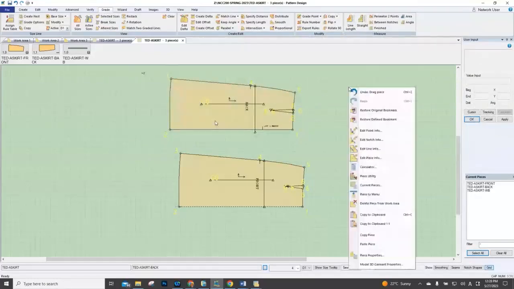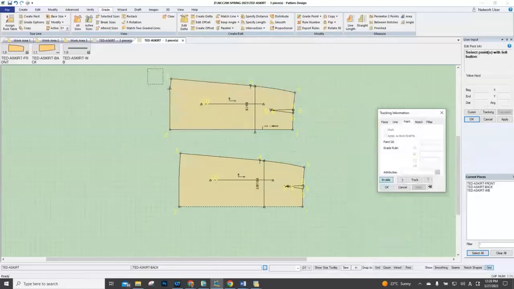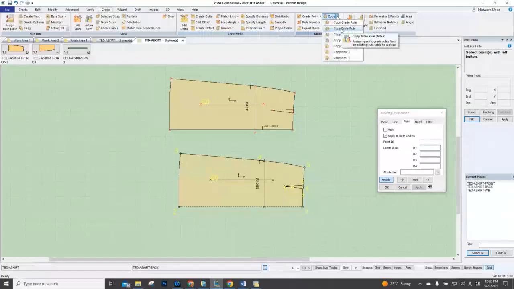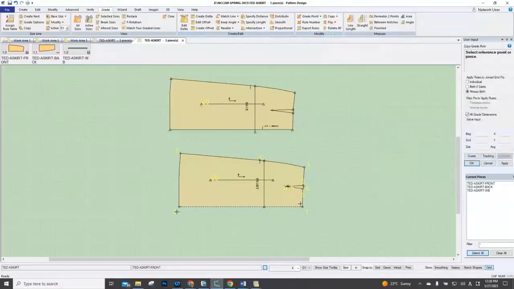Edit point info, -1. Okay, so when you use grade, copy grade rule, you select the original, and then select the target, and it will copy like that.